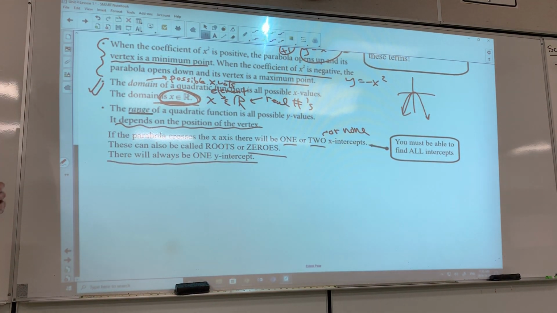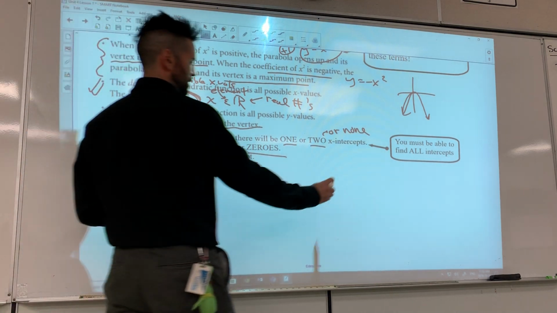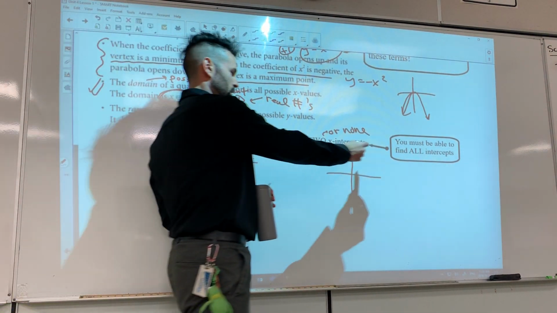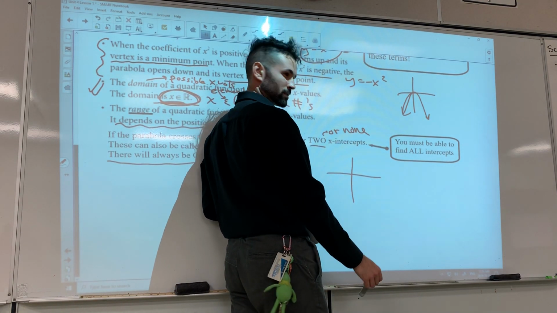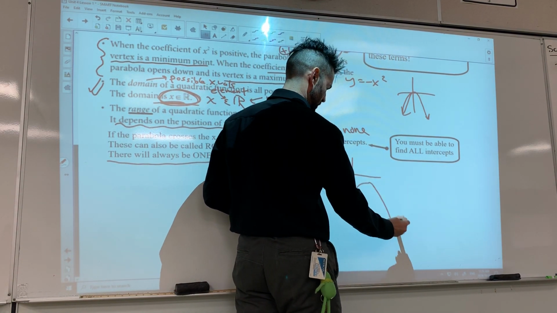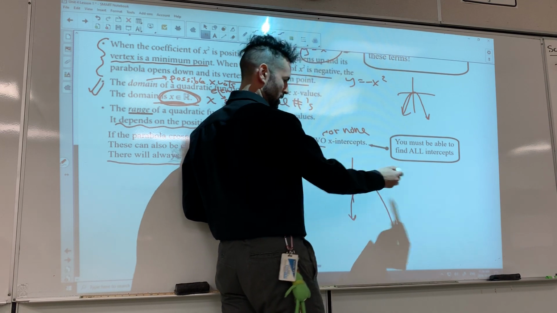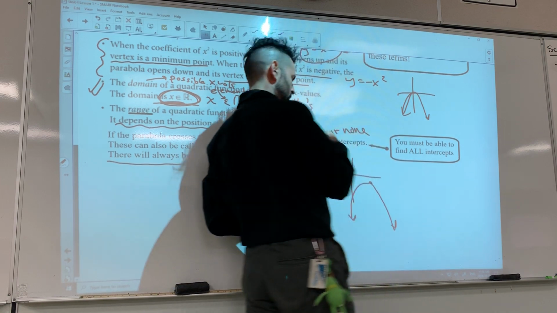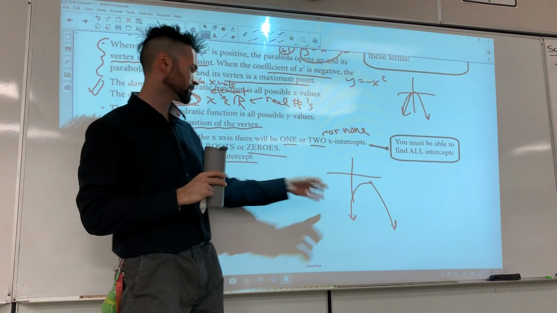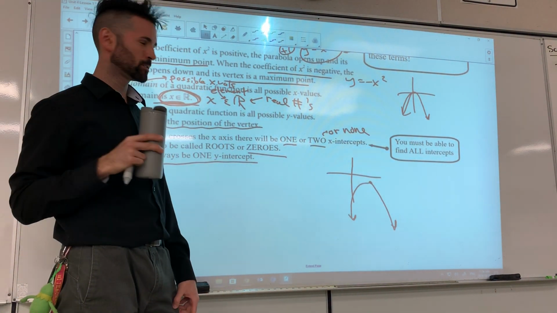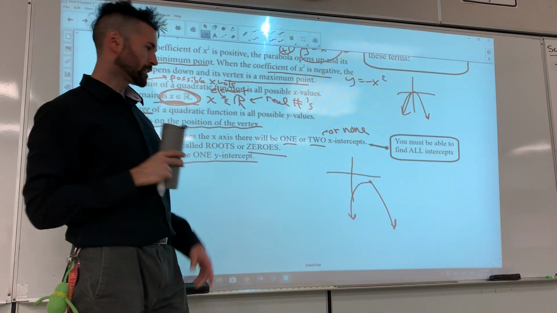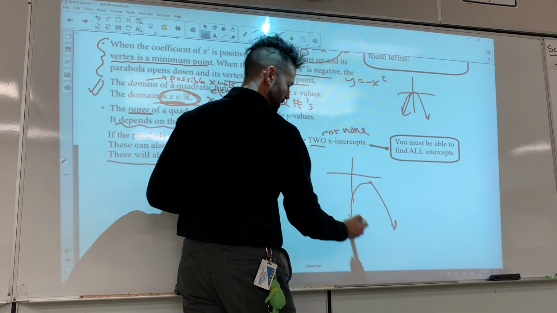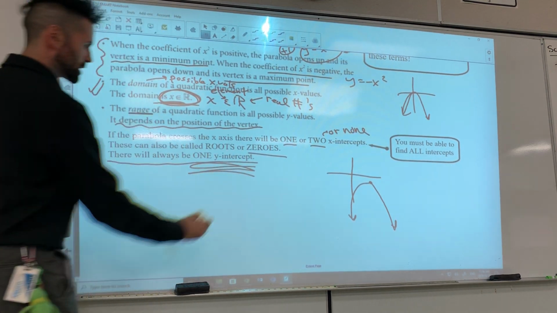We saw an example where there was, oh no we didn't, but here's a parabola. Can you imagine a parabola that doesn't have any x-intercepts? Where would I draw it? Just don't cross it. But does it cross the y-axis? Can you ever imagine a parabola opening up or down that doesn't cross the y-axis? No matter where I draw it, over here or down here, at some point it's going to cross. That's why we say there's always one y-intercept.